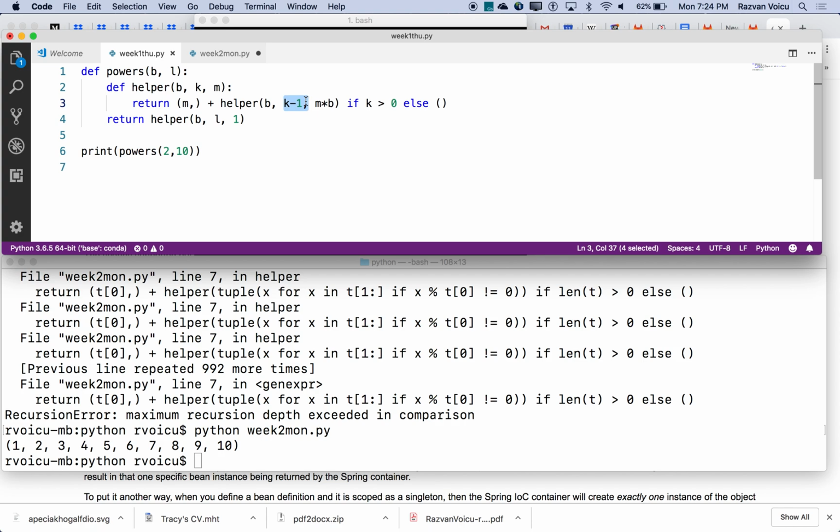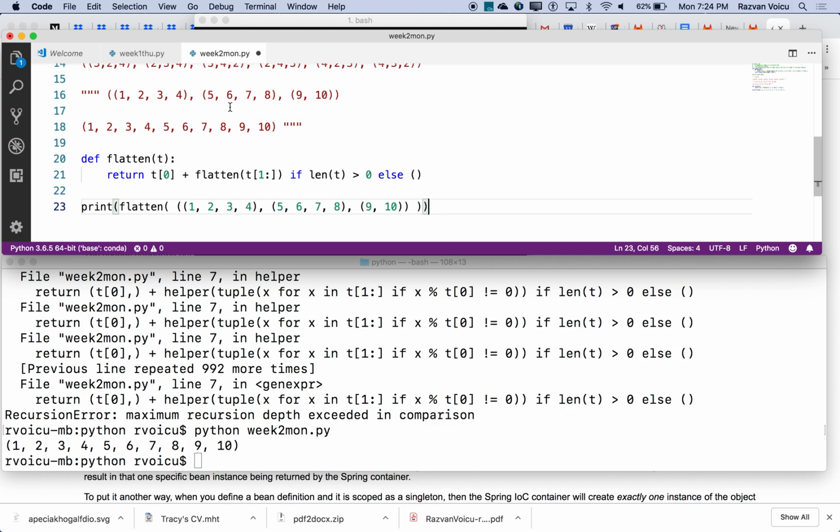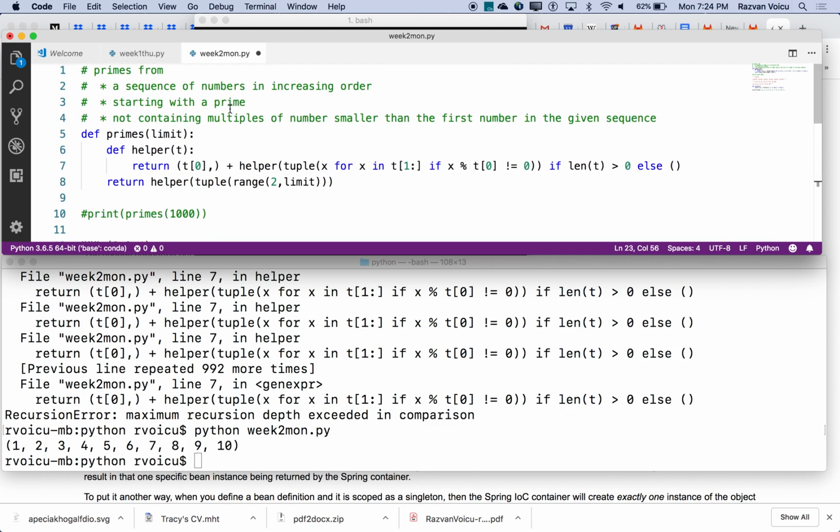So that's an important trick. I start from my current problem, and I try to apply a helper, but to a smaller size, and the size keeps decreasing until I get to the trivial case, which has a trivial solution, which is the empty sequence.